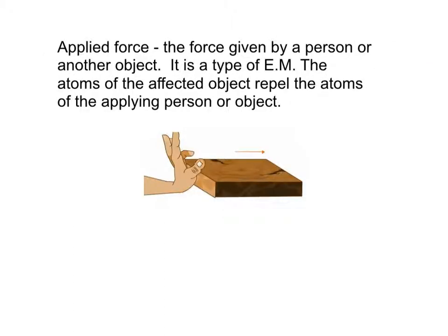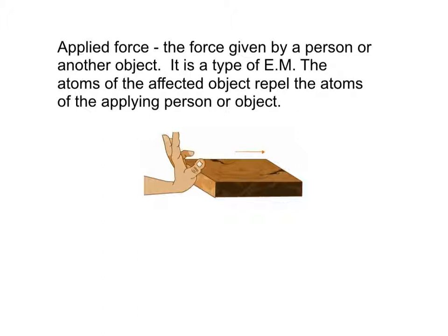The final type of electromagnetic force that I want to talk about is the applied force. And you might have heard the word apply used as a verb, right? So, apply yourself to your schoolwork, or apply zit cream to that pimple, stuff like that. To apply means to put to use or to put into action. So an applied force is a force that you put on an object. Usually it's a person, but it can also be another object.